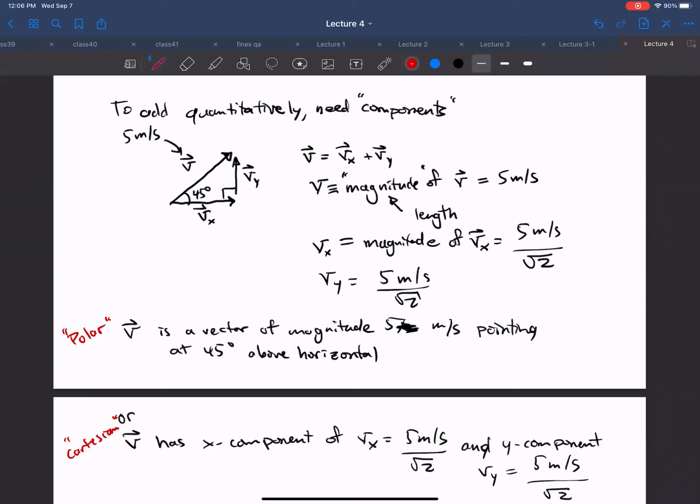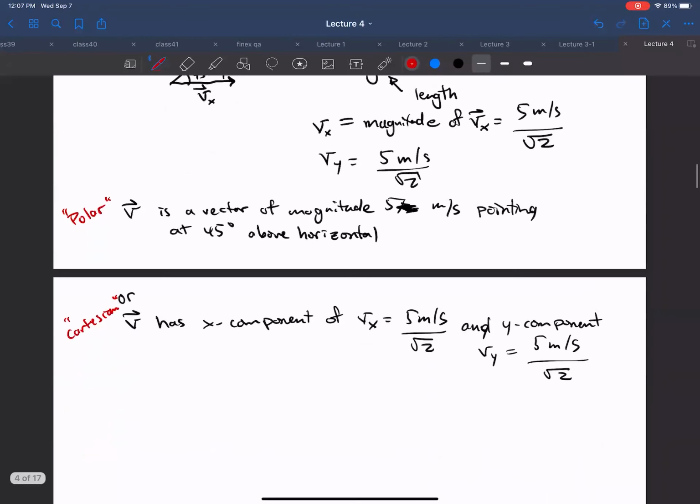This is important. Whenever we ask you for something that's a vector, you must specify it in at least one of these two ways. There's a problem on the homework, for example, where you're asked to give a velocity. It doesn't say give the velocity vector, but that word velocity, if you're talking about a two-dimensional problem, implies that we want the vector. So on that problem, I think it's a problem with a bug crawling around, you've got to either give it in polar form, magnitude and direction, or give it in Cartesian form, giving the two components. And the components can be negative, right?